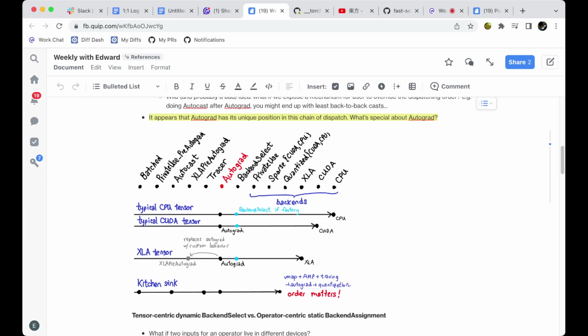I see. Is there any other category concept in this dispatch key? For example, we have multiple autograd dispatch keys. We have view and conjugate and negative view. So it seems to me like the dispatch key is not completely flattened. There is structure within it, but somehow it all just appears to be flattened. So is there any consideration to put them in a more structured way?